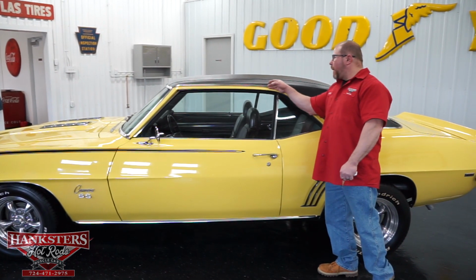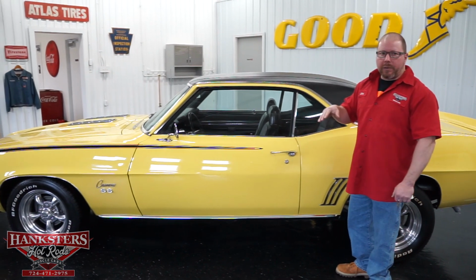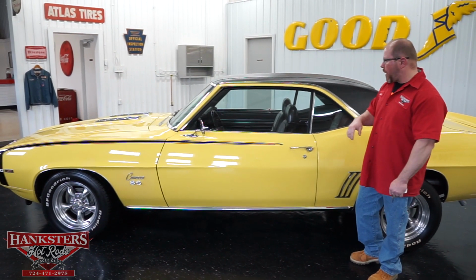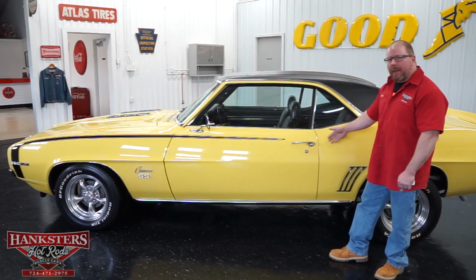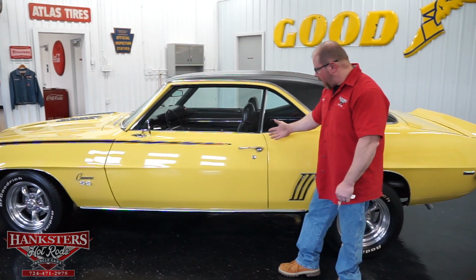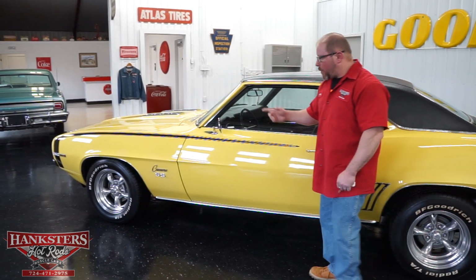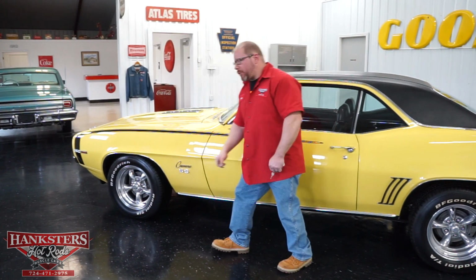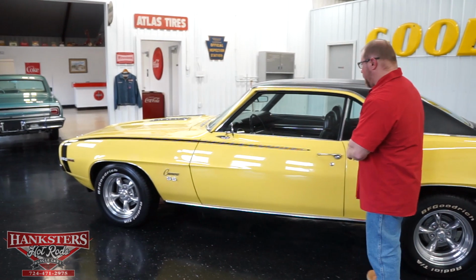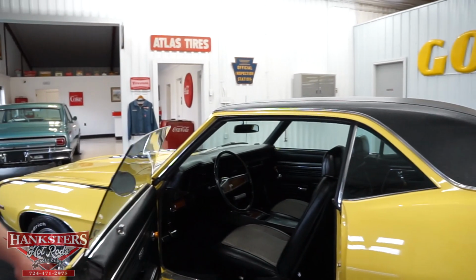Our actual rain gutters, I looked down through those, and those look great on both sides, as I've been around this car prior to this. As far as your doors, the fitment, the gaps, the elevations, everything looks really good. You can see how good the gaps are. And of course, as I mentioned, all the SS badging, you have it here on the front fender too. You've got the mirror over here on the driver's side. Let's go ahead and open our door up and take a look inside.